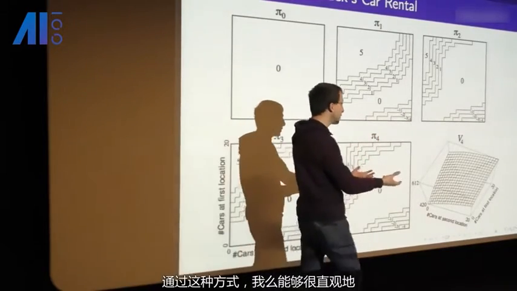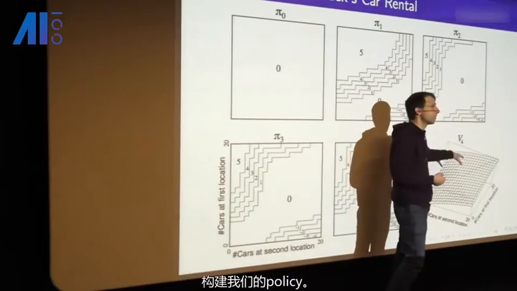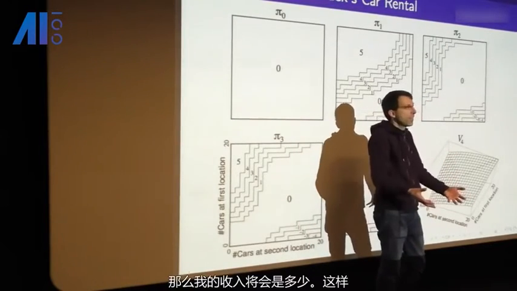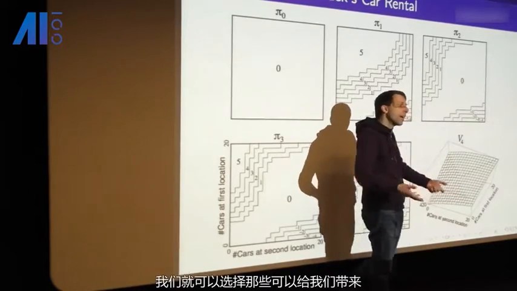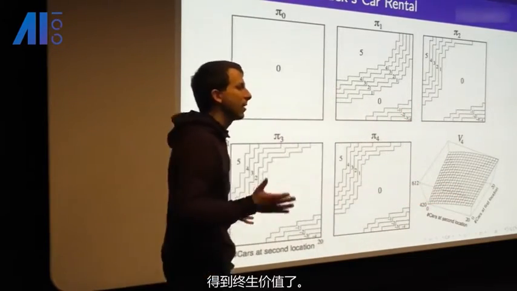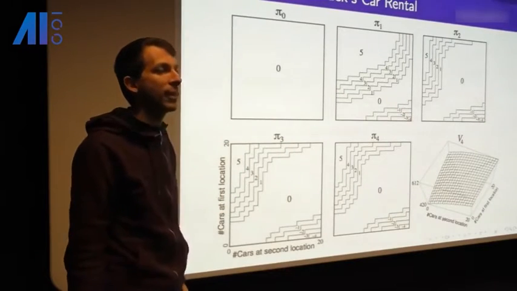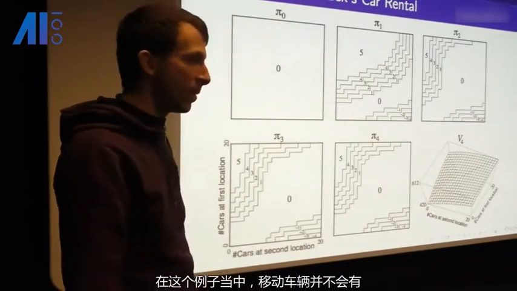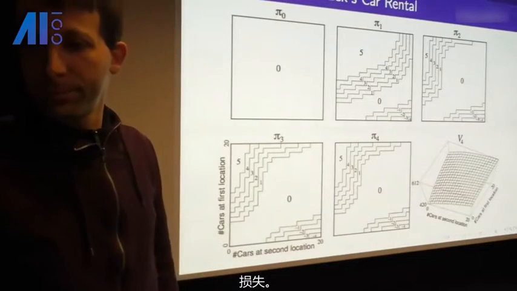This is the thing we care about. So this is really, intuitively, we're building our policy by looking at the right thing. We're looking at how much dollar income I am going to get by following one of these policies, and then choose the actions that maximize dollar income and the total amount of lifetime value you're going to get by following this whole policy. And there's no cost in moving a car in this example.